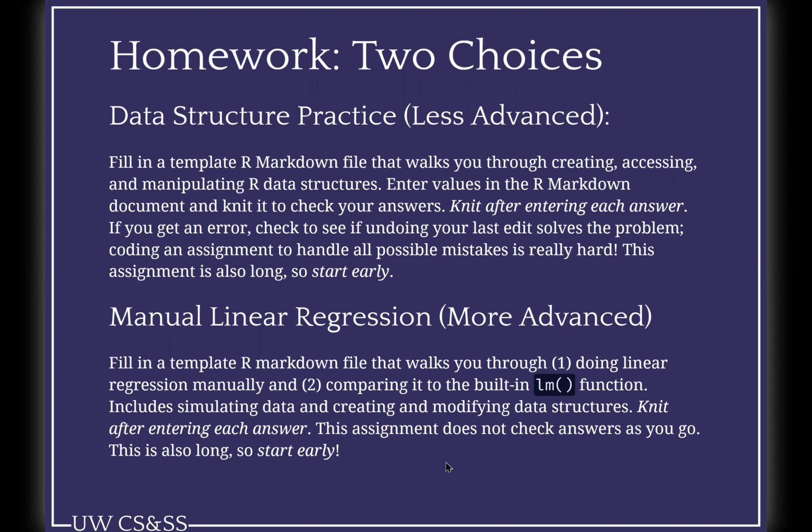Enter values in the R markdown document and knit the document to check your answers. So the document checks your answers for you, and you can see the code there on how it does that. But every once in a while, somebody comes up with a type of error that was not anticipated by the markdown. Let me know if that happens to you. I'm very excited to know.